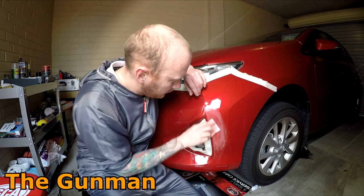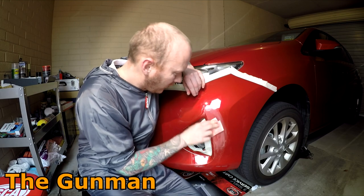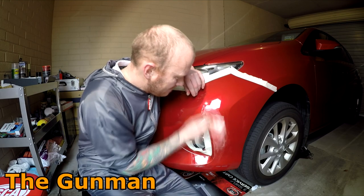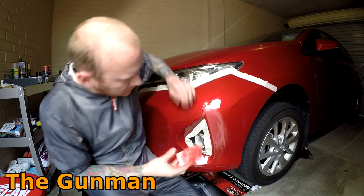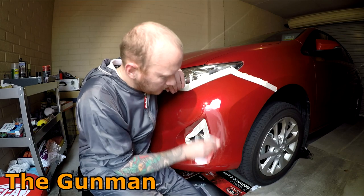So yeah, this sandpaper is not the greatest. If you do go and get this kind of sandpaper, maybe take into account that you're going to need a little bit more because it's not the best quality. But it is cheap.